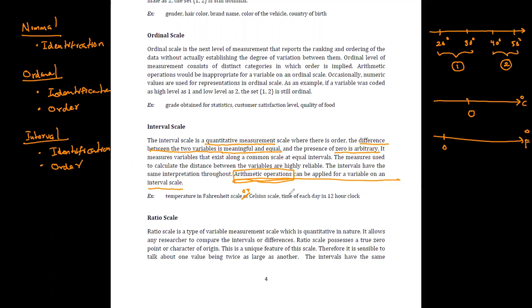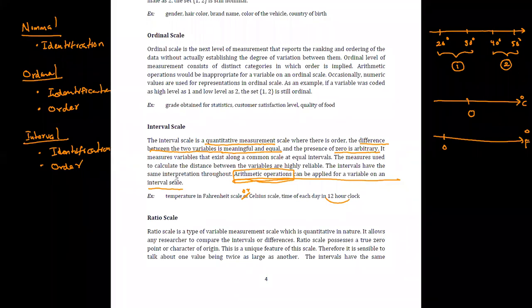And then the next example is time of each day in a 12-hour clock. If you are considering the time of each day, then it is actually a relative measurement we are taking. If anyone says that we are starting from 1, then the starting point is 1, and it will be an arbitrary 0 value. There is no exact 0 point. It is because we are measuring the same point twice a day as well. Then we can consider these as some examples for the interval scale, and some interpret age as an interval scale as well.